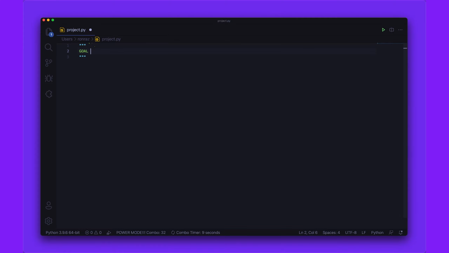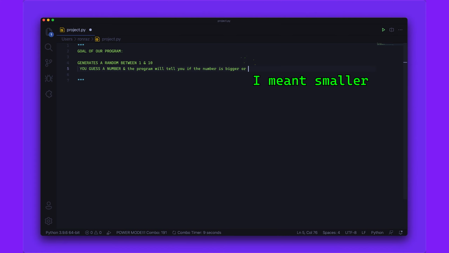The goal of our program is it generates a random number between 1 and 10, and you guess a number, and the program, I'm ditching the all caps, the program will tell you if the number is bigger or larger. So that's kind of the point of the game.